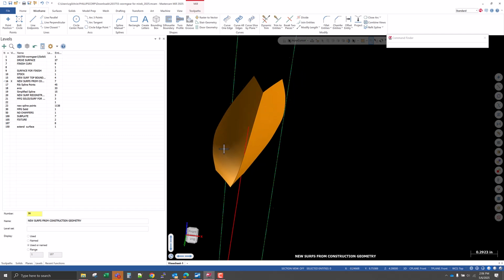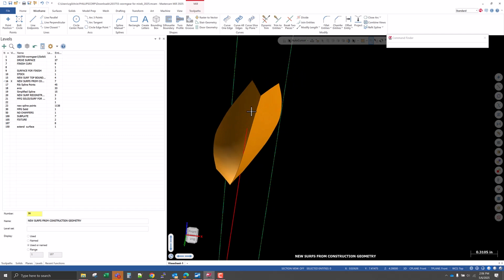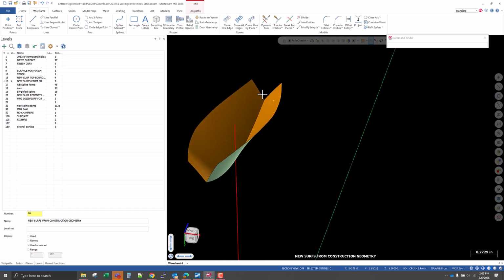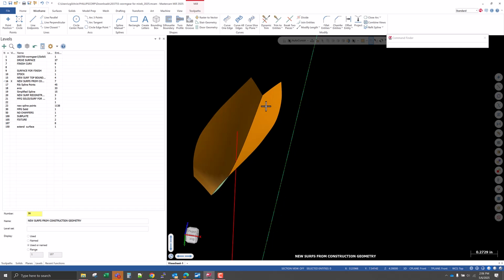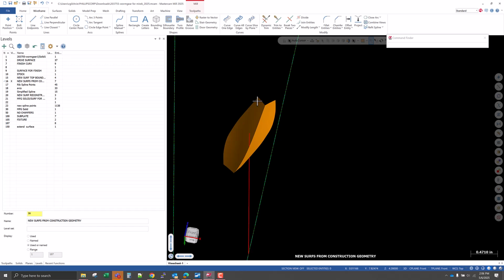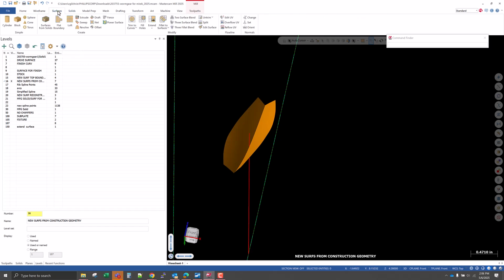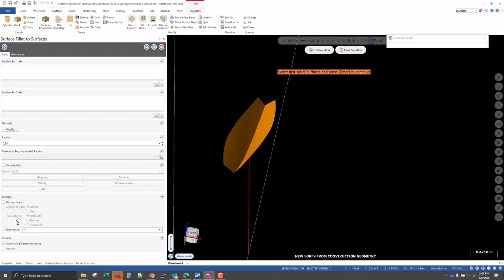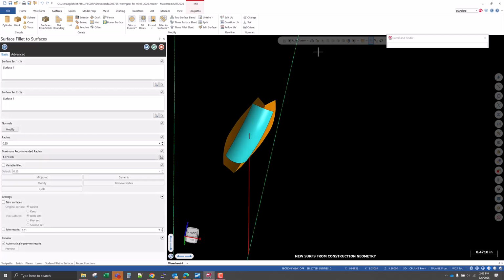So the other thing that I need here is I've got this nice sharp transition. I could simply machine these surfaces and let the tool kind of roll in between each surface, and the resulting fillet that I would get here would be just the radius of the end mill. But I like to have a nice smooth transition where possible. So what I'll do is I'll go into surfaces. Let's do fillet to surfaces. I'm going to make sure trim surfaces is disabled. So first set, end selection, second set, end selection, and make sure trim is turned off.